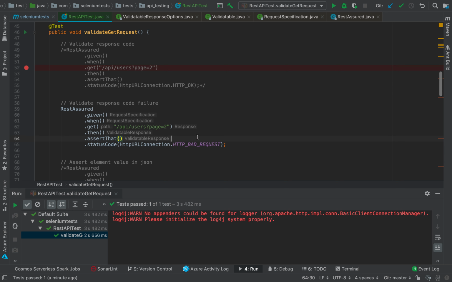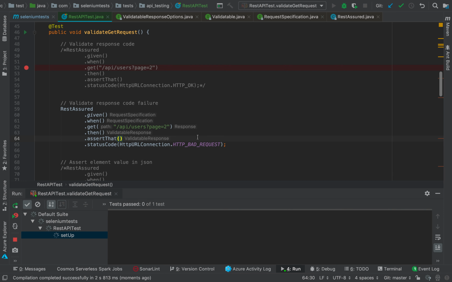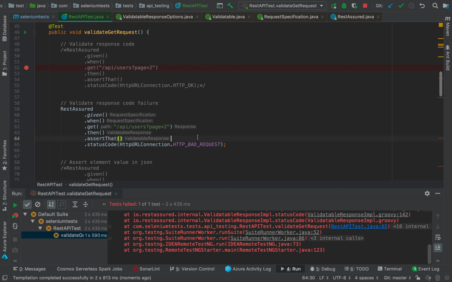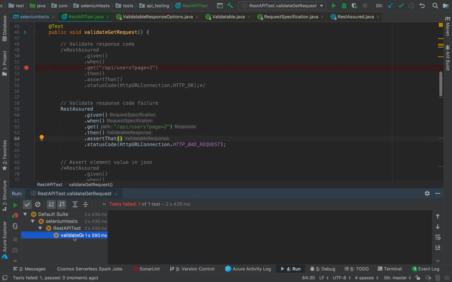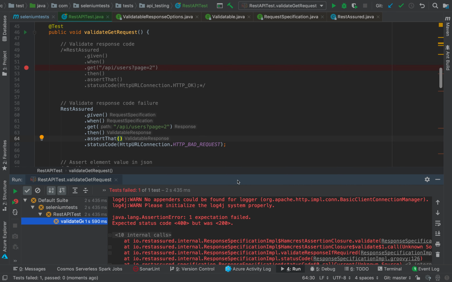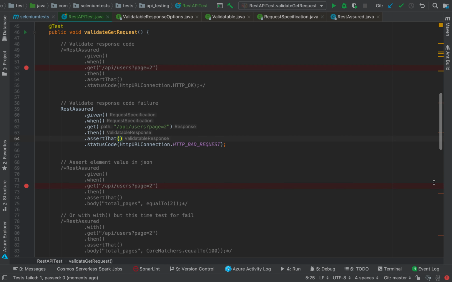But let's see how the failure looks like. So let me run it. So our test method has failed right now, and we can see the error here. It says expected 400 but was 200. It's just an error simulation.